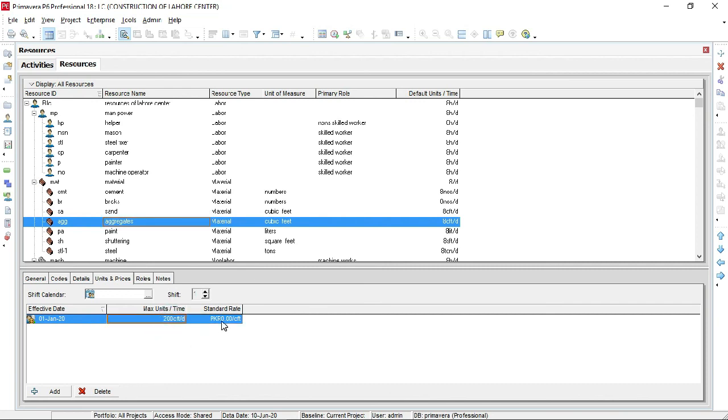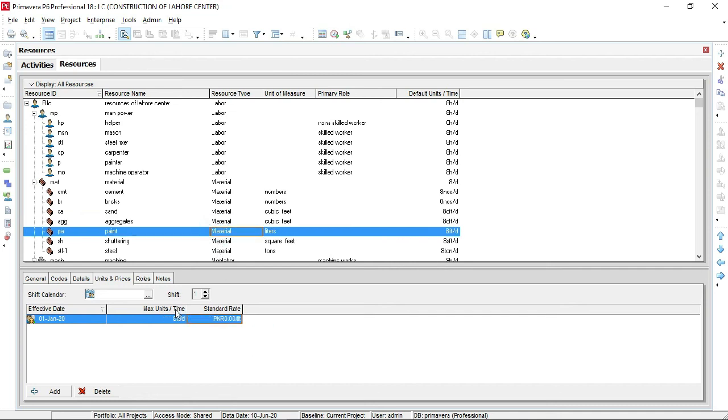It's just an example, don't mind, I am taking it very low. So aggregate price maybe 60 per cubic feet. Paint we require in liters, 8 liters per day, it's enough. Per liter we have price 1000 for example.